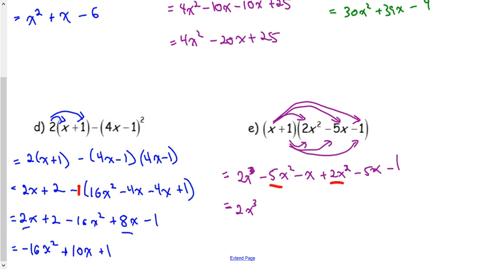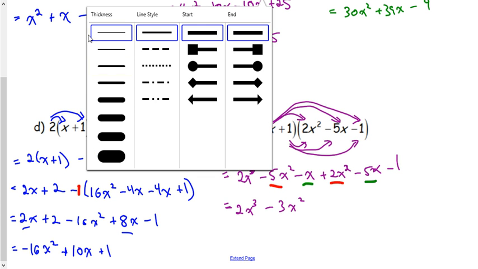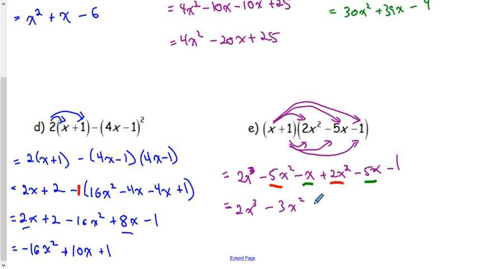Let's combine our x squared terms. We got one there and one there. So negative 5x squared plus 2x squared, that's going to leave us with negative 3x squared. Let's have a look for our x's. We got a negative x there and a negative 5x there. Combine those together, negative 6x. And we only have one regular number, it's that minus 1, so we have no like terms to add it to. There we go, we did it. Woo! Tough stuff. I feel like a math ninja.